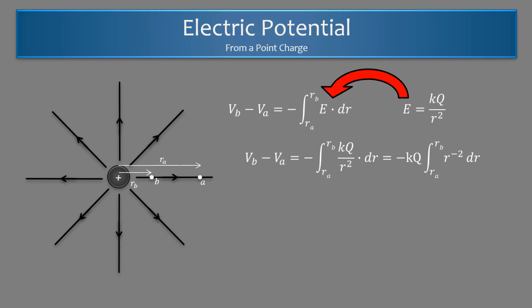Next up, let's clean this up a bit to make our lives easier. You see, Coulomb's constant K and the charge Q, they don't change as we move along our path, right? They're constants, so we can just pull them right outside the integral. Look at that. It already looks so much simpler. Now, before we actually do the calculus, here's a classic little trick. Instead of writing 1 over r squared, we're going to use a negative exponent and write it as r to the power of negative 2. It means the exact same thing. It's just written in a way that makes it super easy to use the power rule for integration.